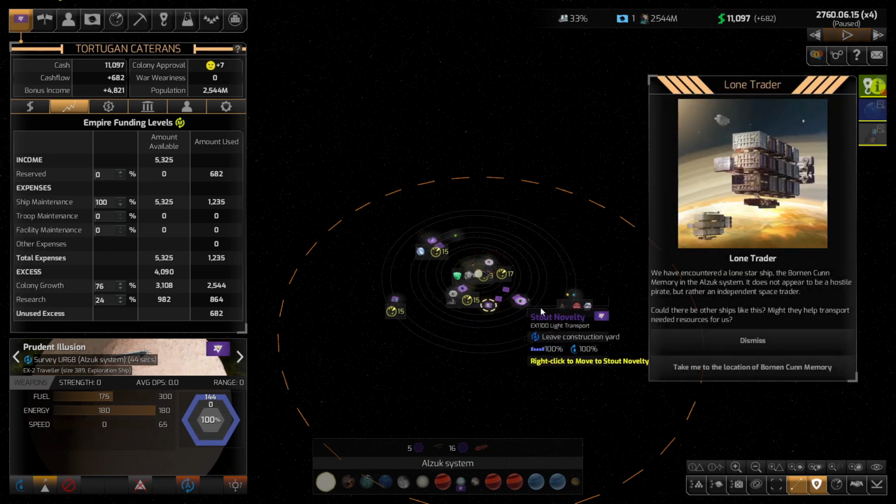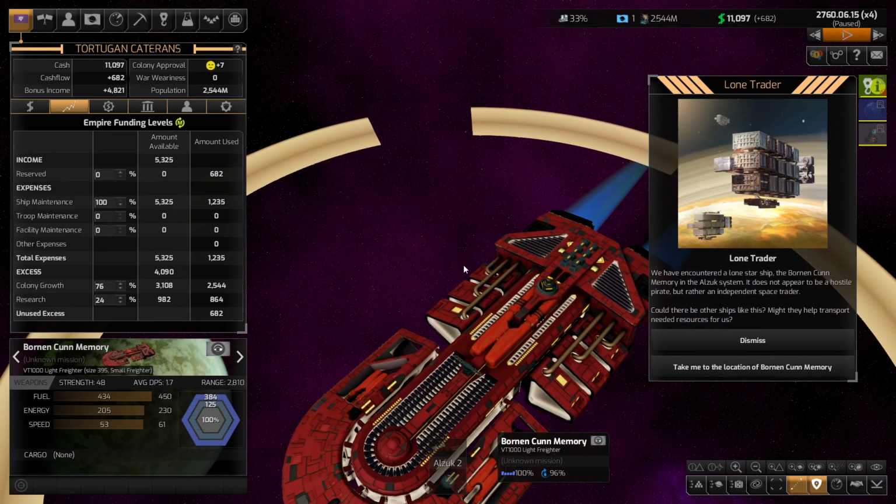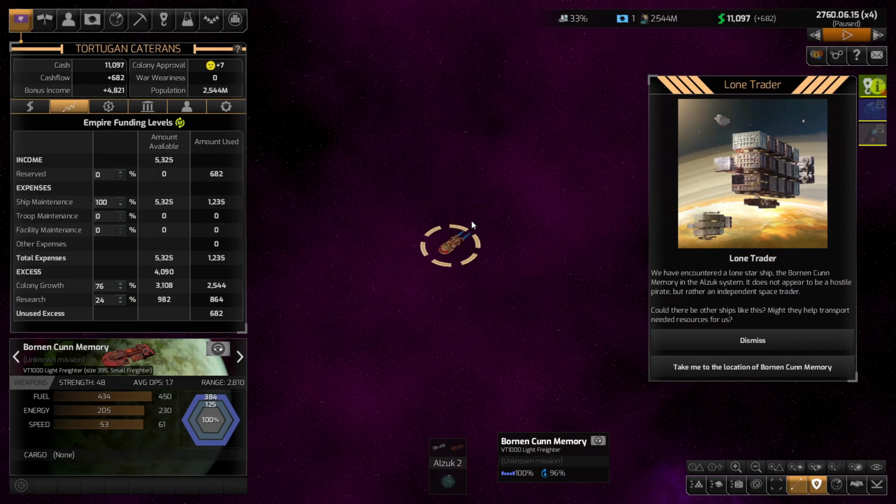Anyway, I'm going to dismiss that. That must mean, of course, that we got a lone trader. These are paired events. When the lone trader comes in, they always tell you about some independent colony nearby. So we'll take a look at that. Oh, that's a nice design. That's a neat looking one. Ah, this game is so cool.